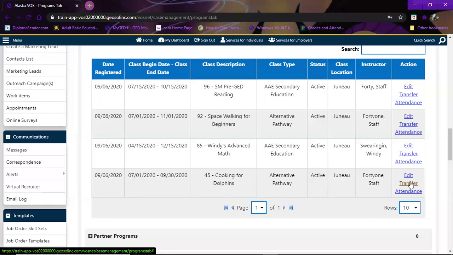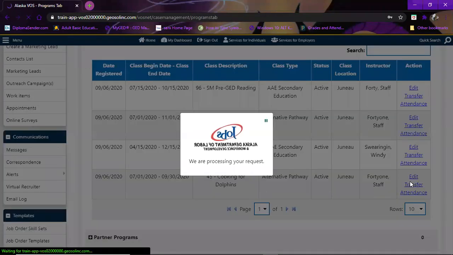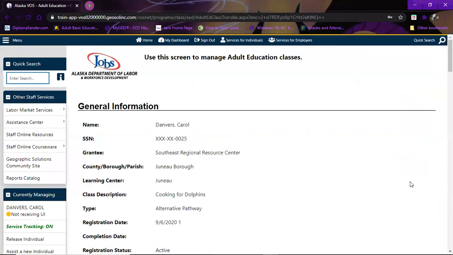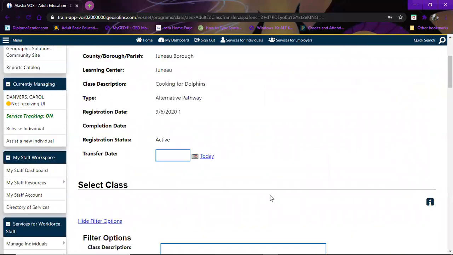This button will do the transferring for you. It's pretty easy. You need to put the date that you're going to transfer them. I'm going to put today. I'm going to transfer her out today.